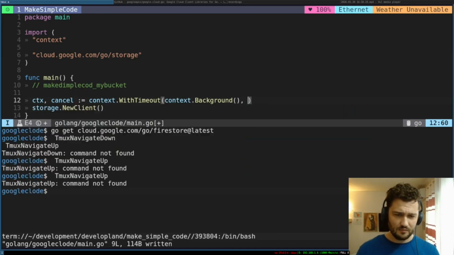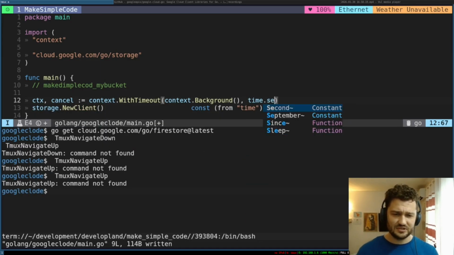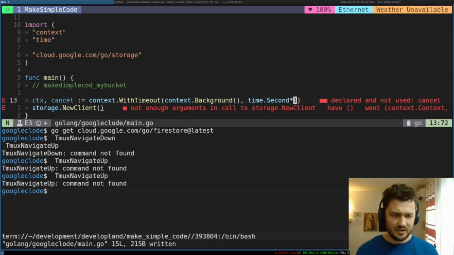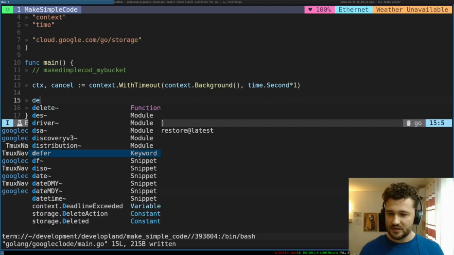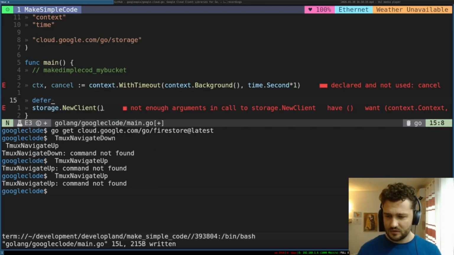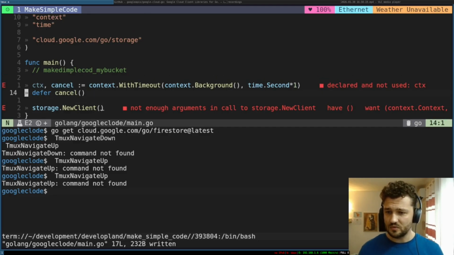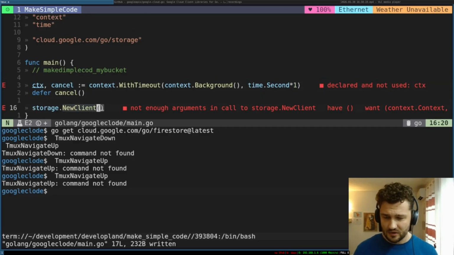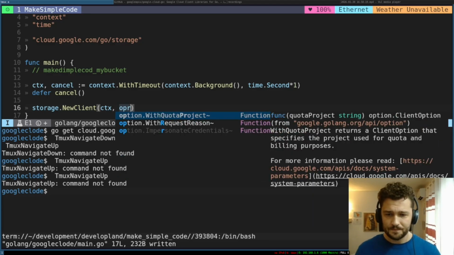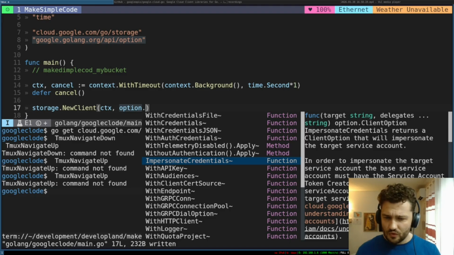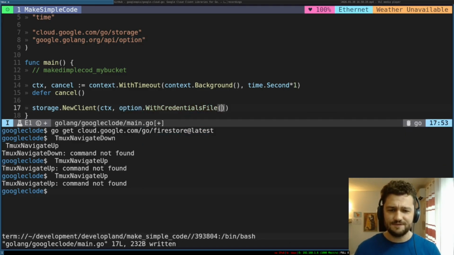And now I will provide the time, seconds, just a lot. It's a very long context, but it's fine for the test. We are going to call the defer to the cancel function, obviously, so it can cancel the calls. We pass this, and then we are going to use the option, and we are going to use the credentials file.